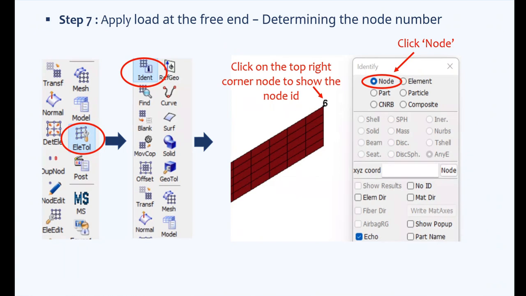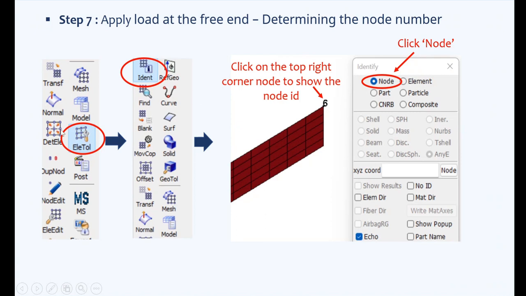The next step is applying that load to the model. We need to apply the load at this point. You have already defined the load curve for this point, but now you have to tell the software at what point you need to apply your load. This step is just to find which node number you have to apply the load.